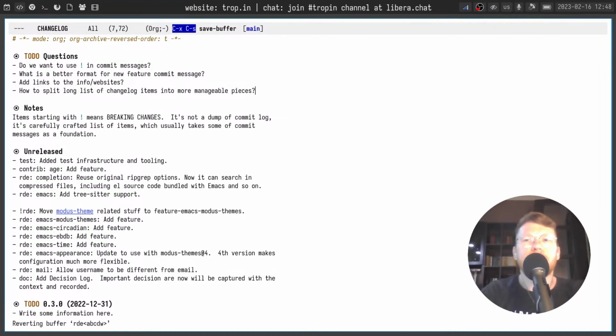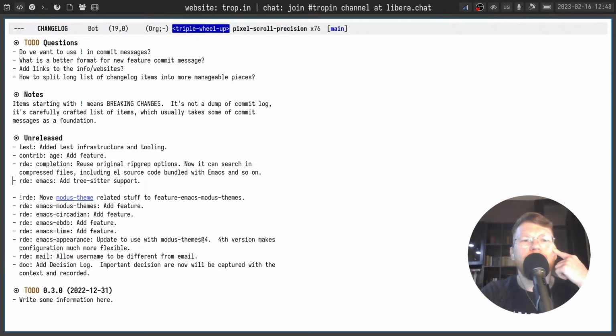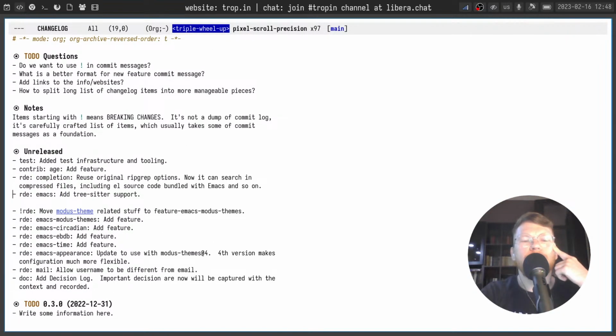Okay, we experimented, got some feeling of how the changelog can look. We will play around with it a little more. We'll try to answer some of the questions, and we'll commit it someday later so everyone can use it, both for populating it and for reading and finding new cool stuff in RD.